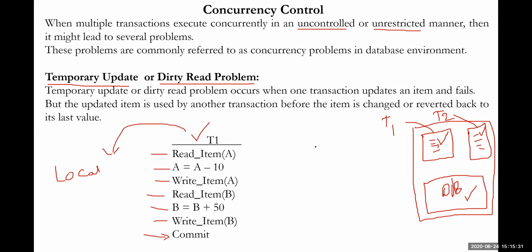So now let us consider this particular operation. Transaction T1: the operation takes account A, for example. Account A has been read and 10 rupees has been deducted, and written back onto the specific local buffer area. Account B has been read and the balance will be updated to 50 rupees, and the same is written onto the local buffer. After commit happens, whatever the local buffer operations are will be placed into the database, which is the permanent storage for all kinds of objects.